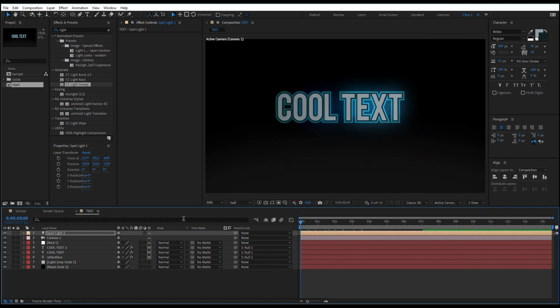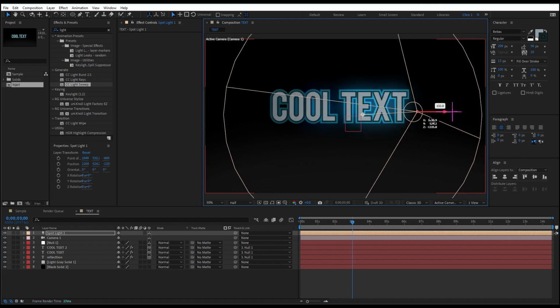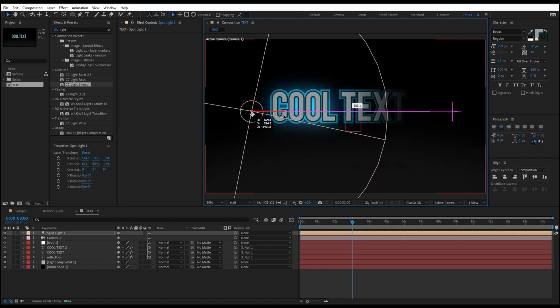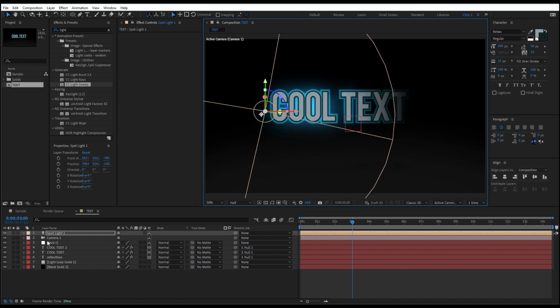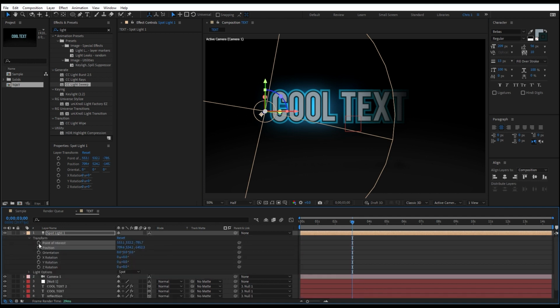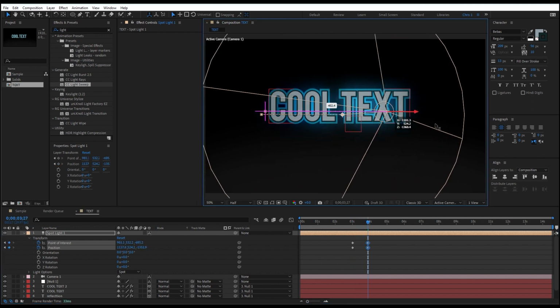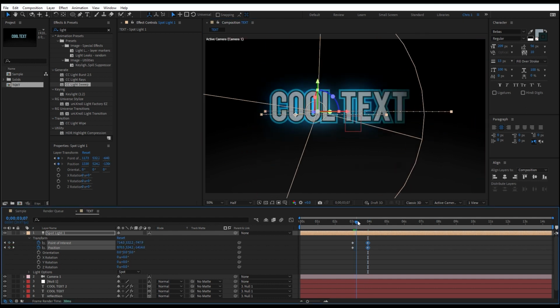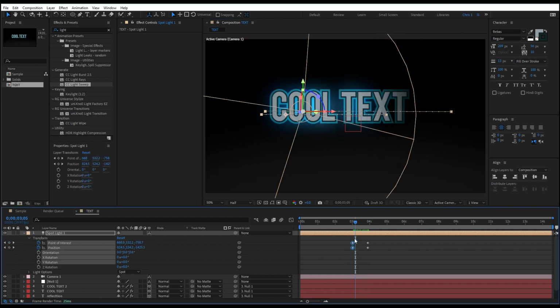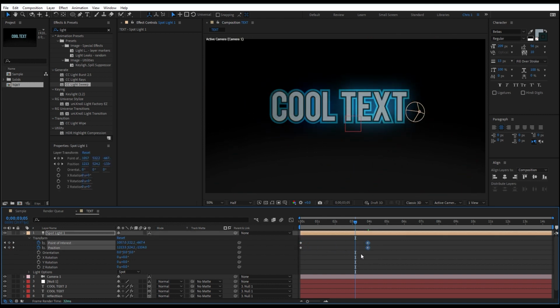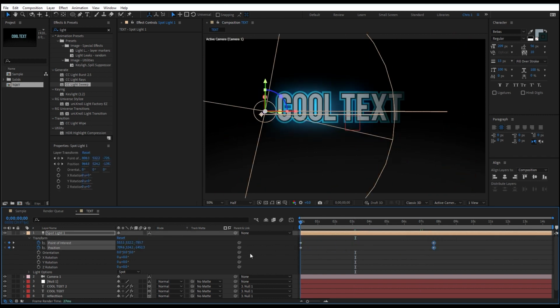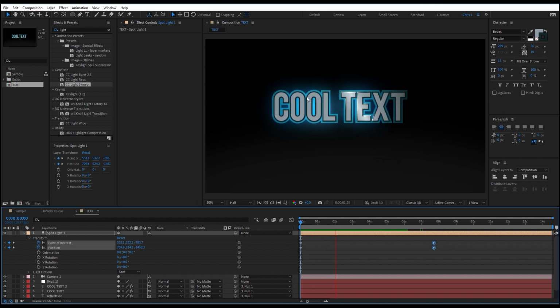We go back here and we press play, and it's just a very subtle light. You can also keyframe the light to make some fun effects. So in fact, maybe I'll start here, the position of the light right there. Open up the light, open up Transform, and I'll keyframe the Point of Interest and Position. It creates two keyframes here, and then I'll just drag it across just like that. So the light moves right there. Now I'm going to drag my keyframes in the timeline to the beginning and to about 7 seconds, and we get this. So we got a little bit of light motion happening in there.